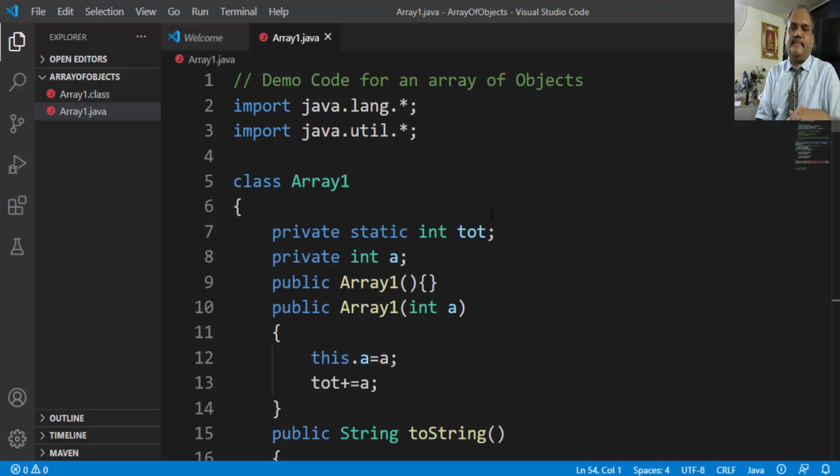The class will remain the same, right? And if you want to cumulate all the objects' properties, then you can go with the static data. Static means common in all, right?